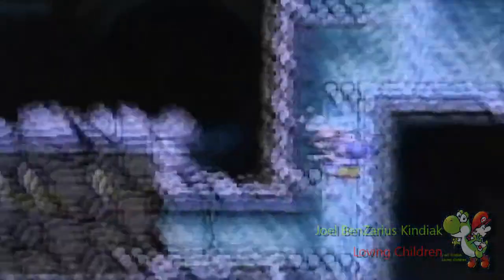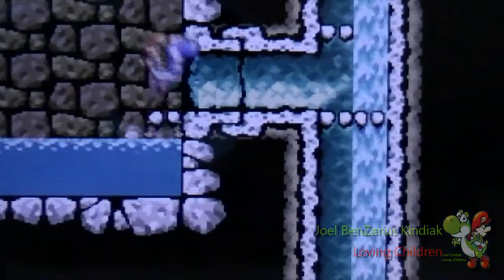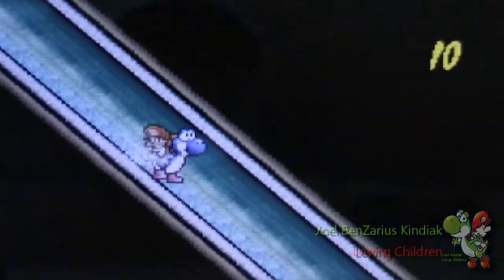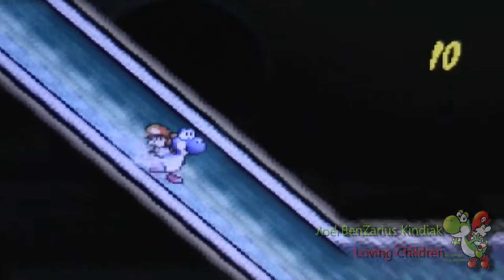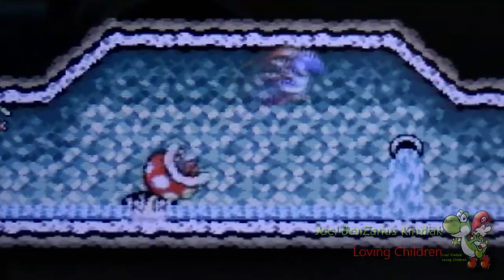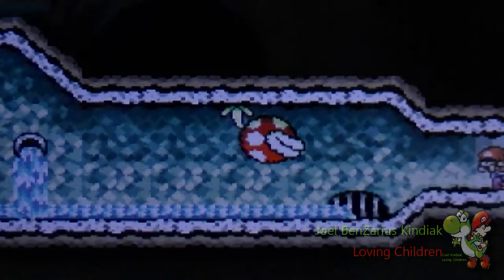Alright, so that's just a water puddle, and you get more red coins. So then we're going to go back up, and then we're going to come this way. After you come here, you pretty much can't go back, so it's kind of like a checkpoint unless you die. And you want to keep jumping and let the water take you to where you should go.